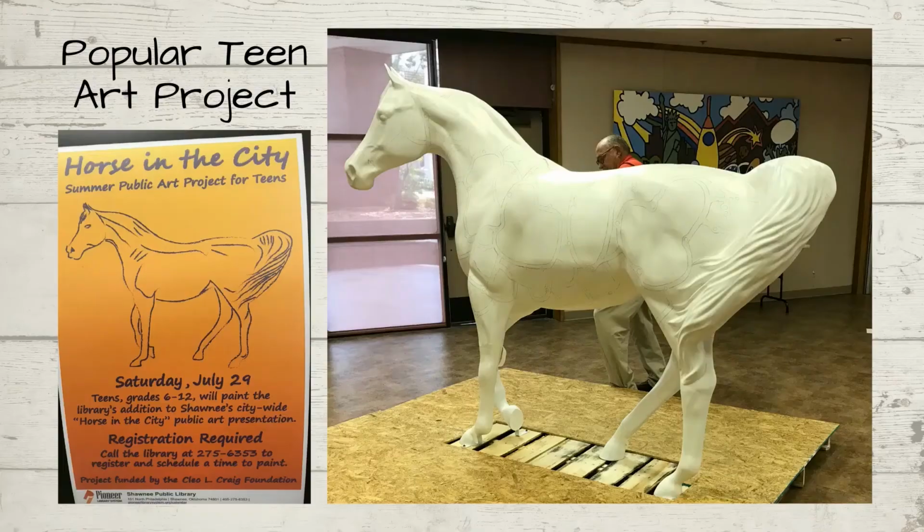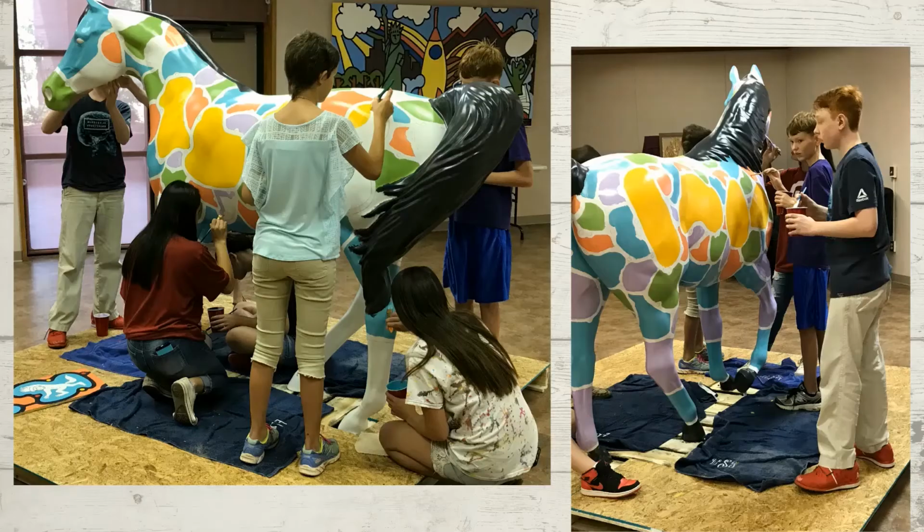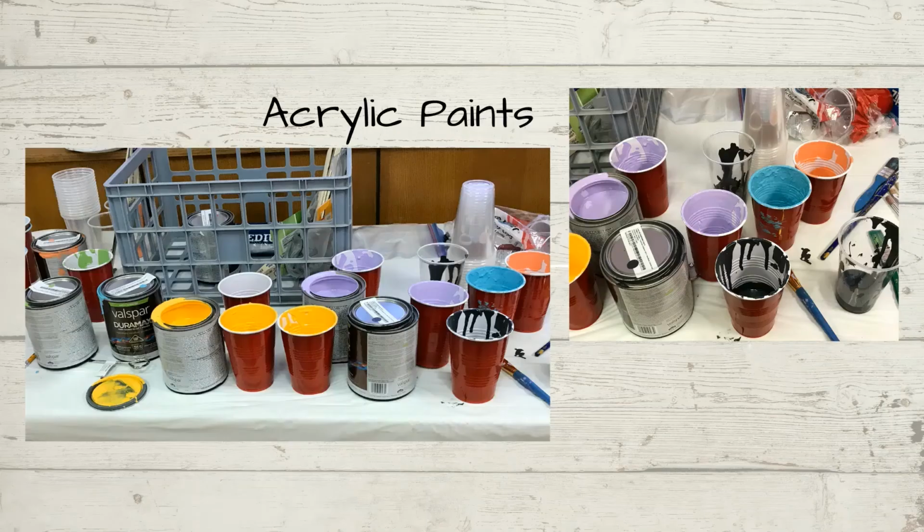So what were the challenges of having, I think we had 40 kids paint on that? What was the challenge there? One of the biggest challenges is that many kids wanted to, and I'm glad it was that popular. We added an extra day of painting because it was just going to be 2 days. We painted over and over some of the same sections, and that was not a bad thing because you almost always have to do 2 coats on those things. And we're painting with acrylic base paints. We try to get paints that have really strong sun resistant pigments.